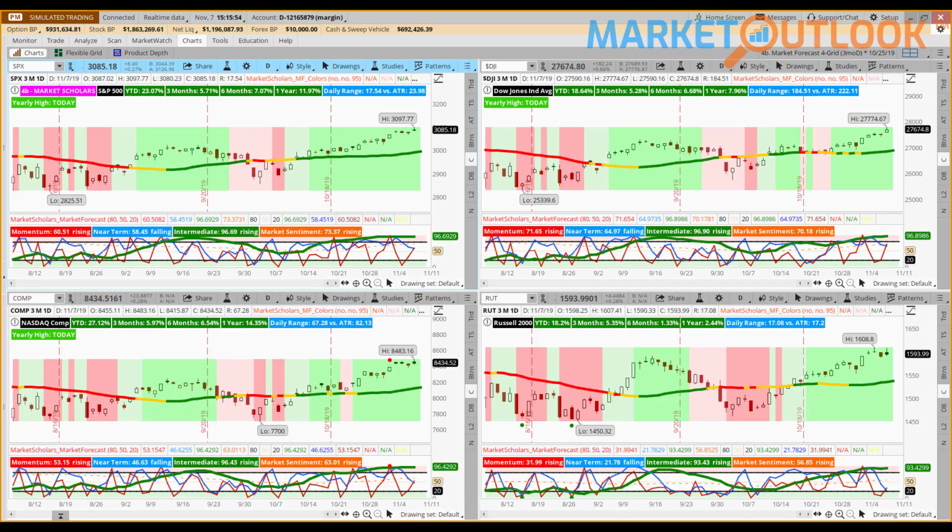All right, with that, let's go ahead and dive into the charts. As you can see, I've got chart 4B pulled up here in front of us. And it's a fun day because we see these nice little green icons lighting up on 3 out of those 4 charts. Yearly high today, yearly high today, and yearly high today. In fact, you could take it a step further and say not only yearly high, but all-time high.